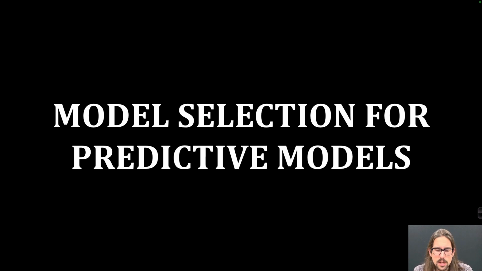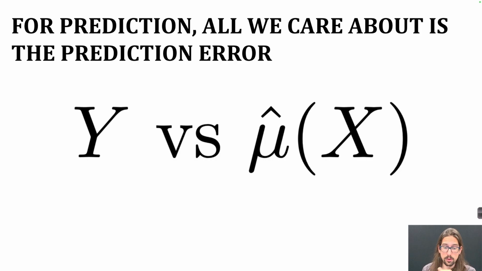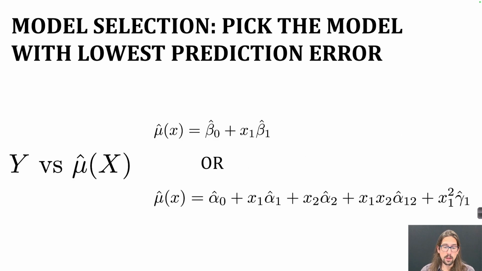Things become more concrete when you start talking about cases where you have a real question, like how well can I predict a certain thing with these variables? So for prediction, the only thing that you care about is the prediction error. That's it. So some kind of measure that compares your observed outcome of the people to the prediction for them and says, here's how good you're doing, right?